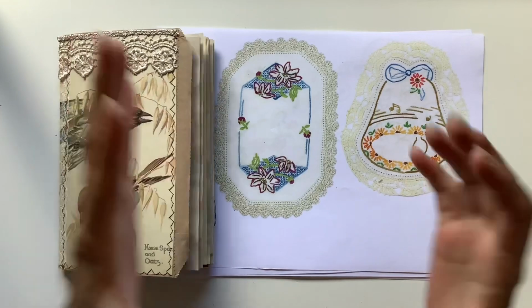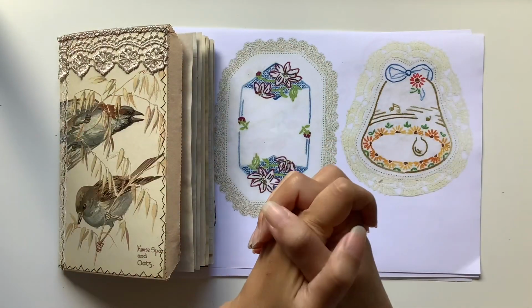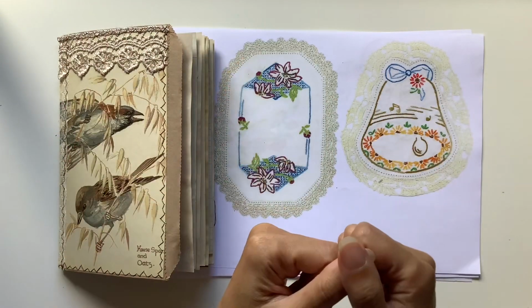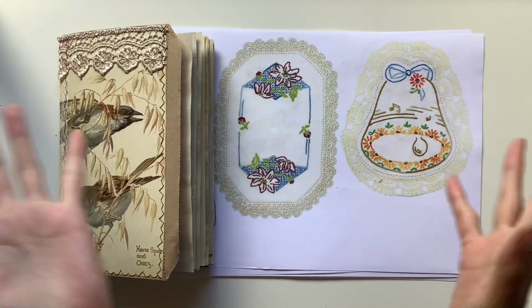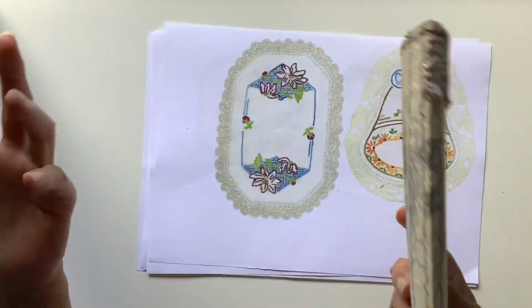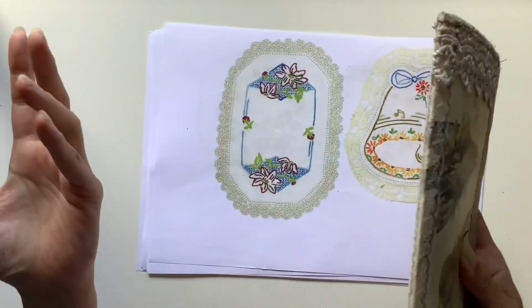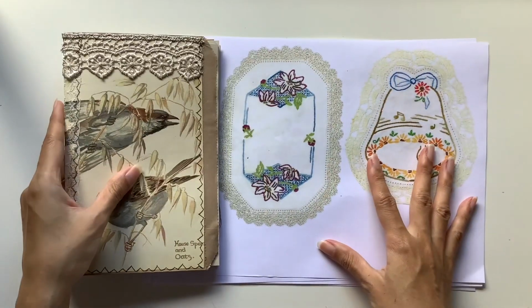But all to say, I am transitioning from journal making to bookmaking, and I know some of you might be sad to hear that, that I might not be making journals anymore, but just know that this whole year I will be still making them, likely. And if you want to get a journal, I'm still going to be releasing them this year. There's a whole bunch already in my Etsy, and if this is your chance to grab a Willowbound journal, then just letting you know this is probably the year to do it.